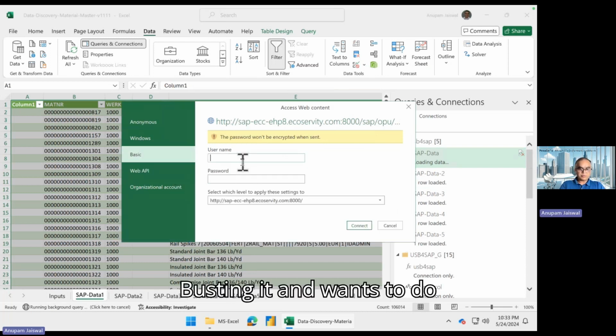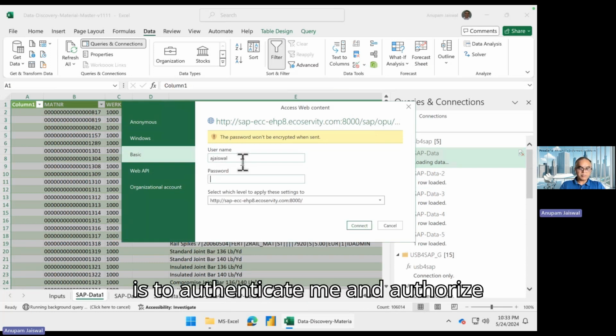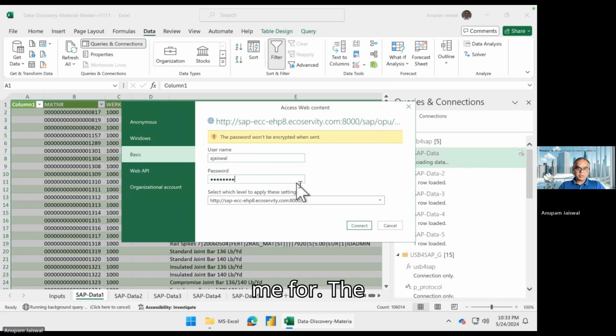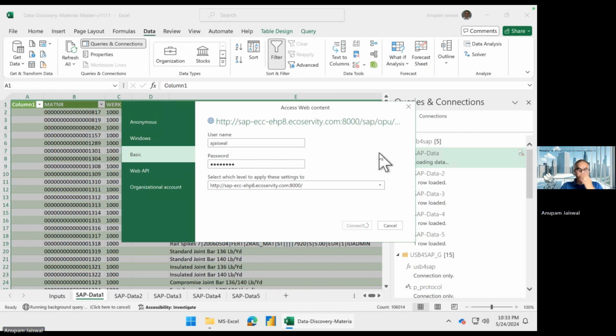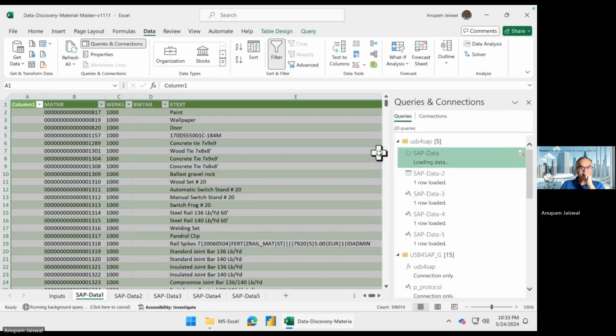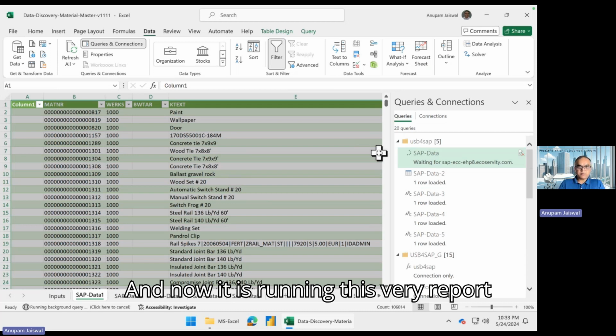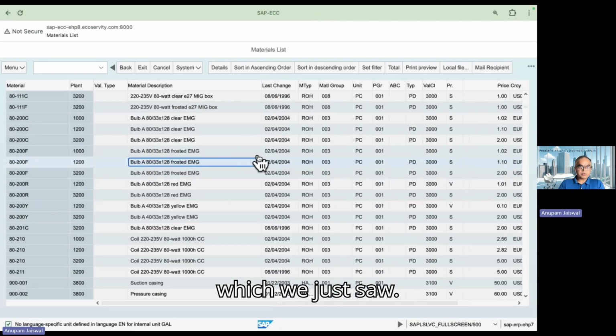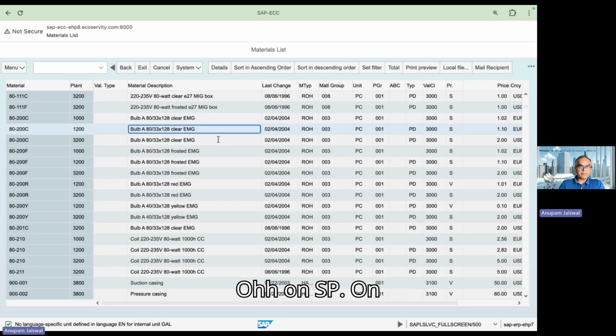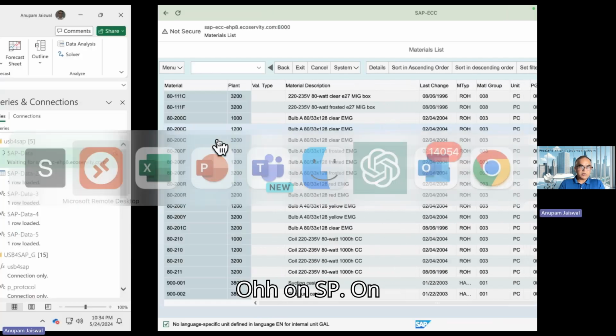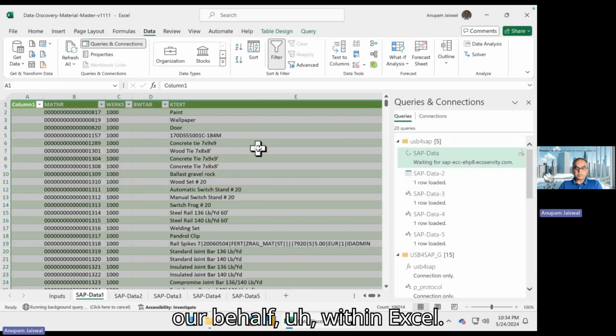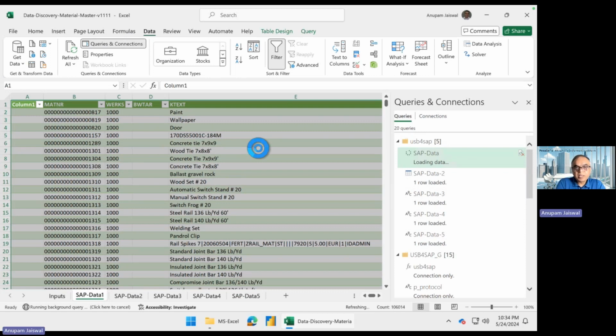first thing it wants to do is to authenticate me and authorize me for the SAP system. And now it is running this very report which we just saw on SAP on our behalf within Excel and fetching the information.